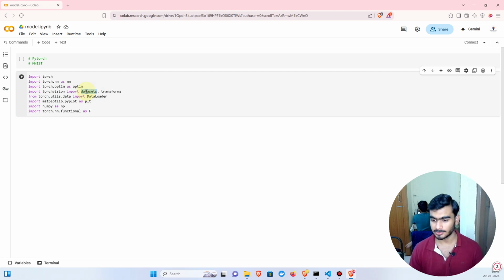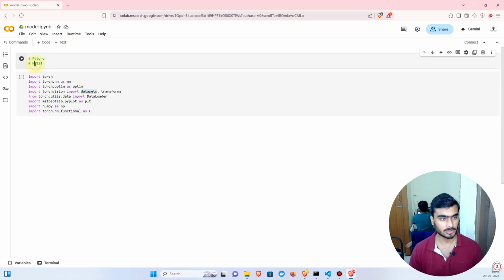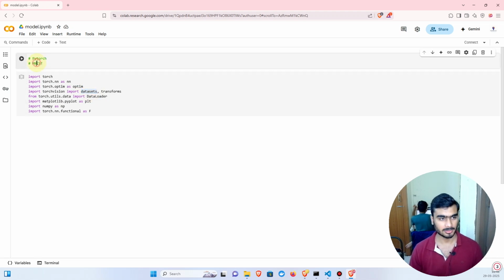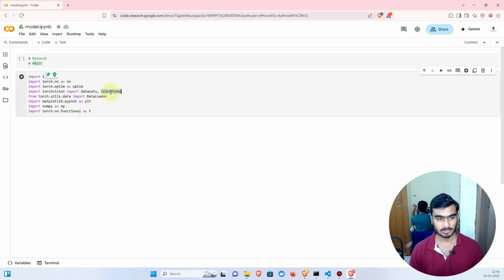So what is datasets? As I told you, we will be using the MNIST dataset, right? And the torchvision library has a collection of datasets, which has many datasets. So we load this MNIST dataset from torchvision datasets. Now this transforms is used to transform the images.